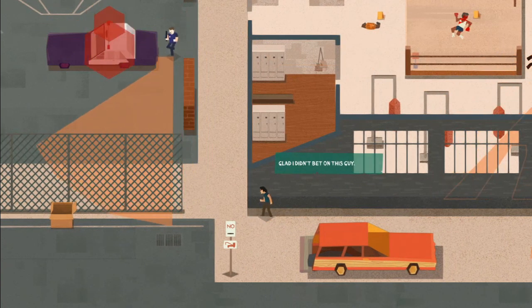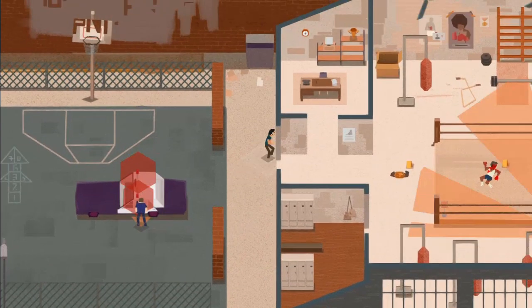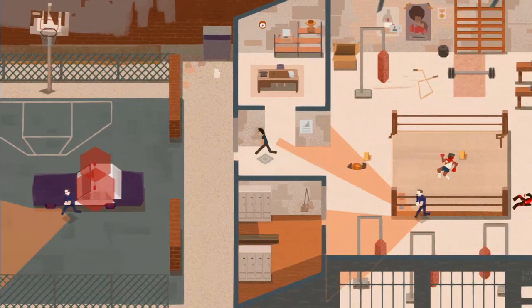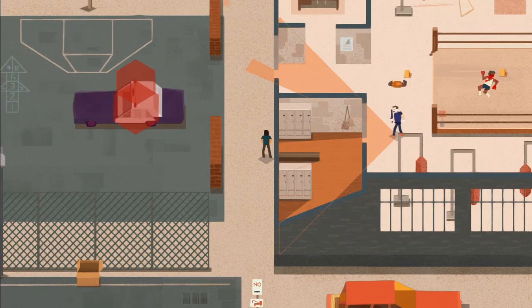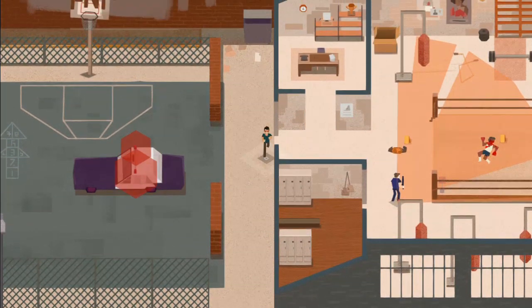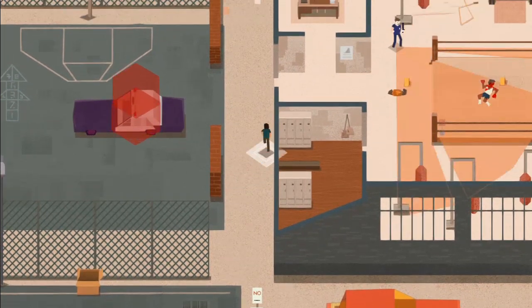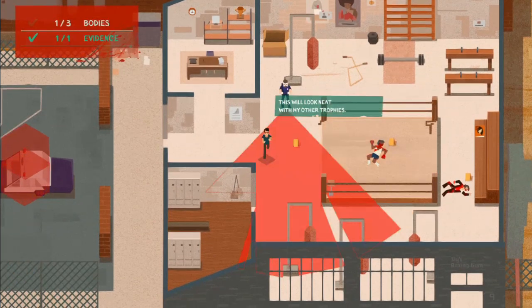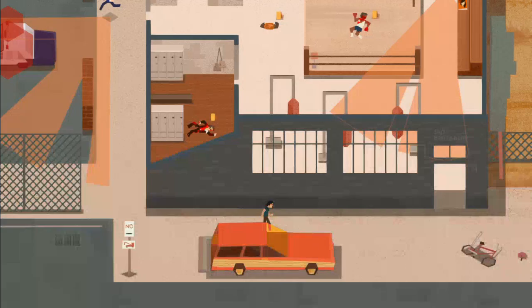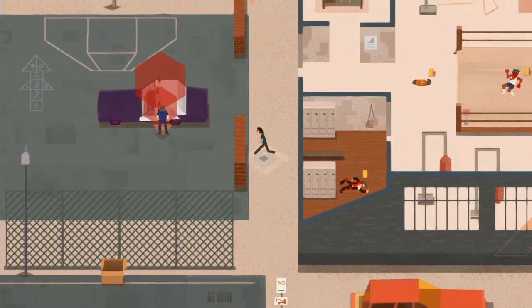Glad I didn't bet on this guy. Hey, he's dead. Get it? He died. Shit. Can't do it until he moves because he's going straight up. Oh shit, the body's on the same spot. Fuck. Alright, can't bet on that.